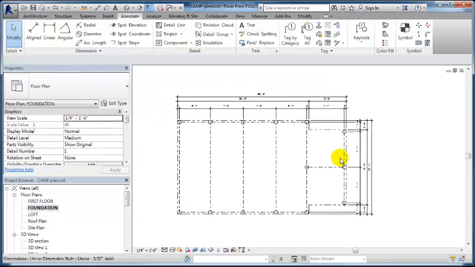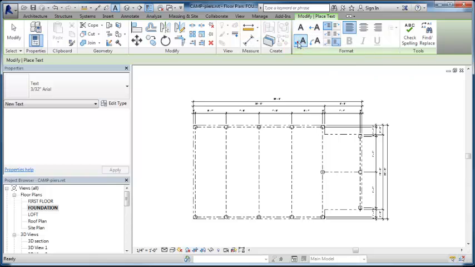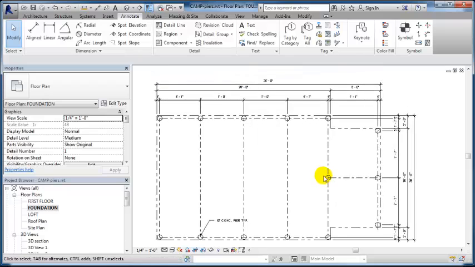Everything is located. We can add our text with an arrow, point to one of our piers, and call them out as 10-inch concrete. Let's make sure I have caps on. Concrete pier. Typical. And I believe that's all we needed to do for our pier foundation. So in the next video, we will go ahead and create the detail, and we will be done with our second video.